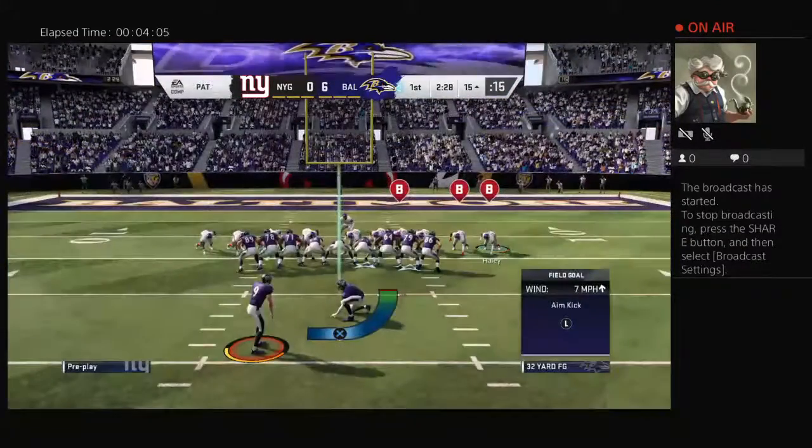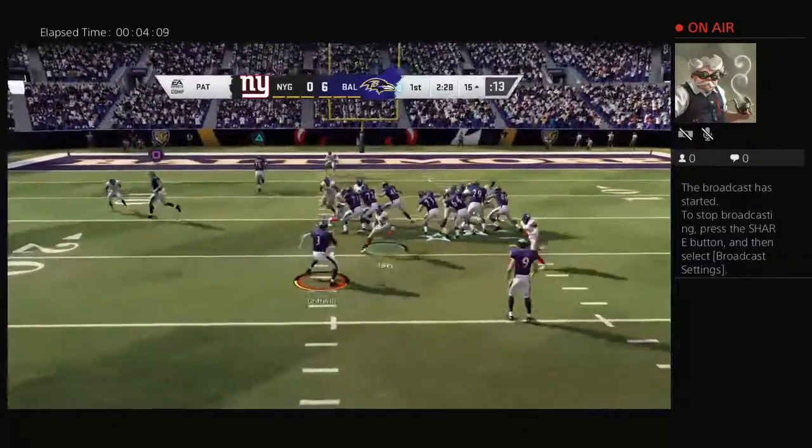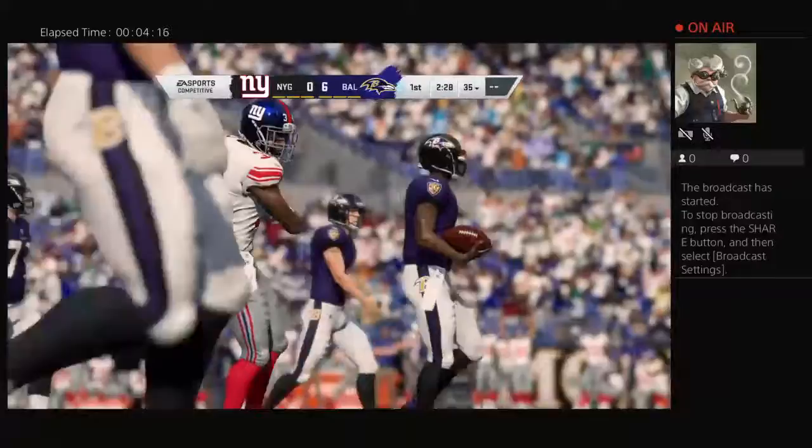Justin Tucker for the extra point. Oh, and it's a fake. They'll try and throw for it. And this fake extra point attempt failed big time. Not only did they not get it, they went backwards.